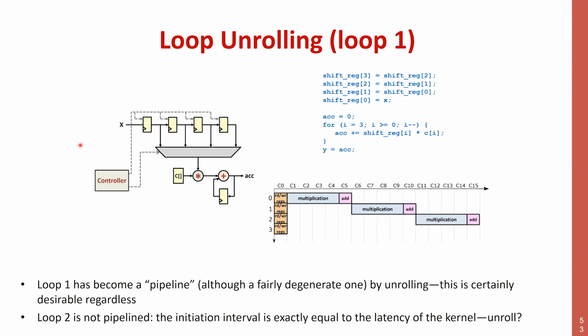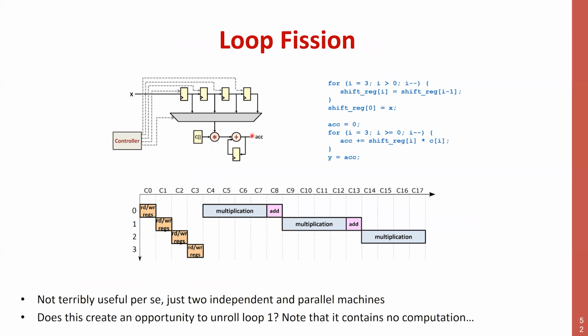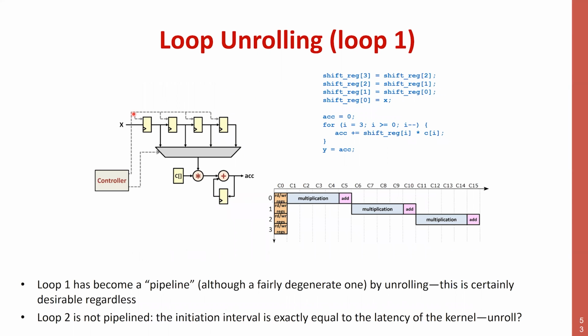In terms of hardware, it is essentially the same hardware. You have to go back and look at the detail. Here there were independent control signals because I was going to enable this so that I copy this here, then one cycle later, enable this so that I copy this here, enable this so that I copy this here, enable this so that I copy X here. And now I do all of them at once, right? So it's a single control. So the hardware has almost not changed at all, but at least the schedule is a bit better.